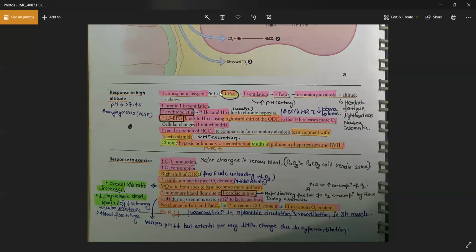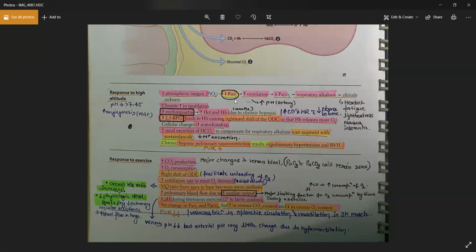Can you please repeat this point? See, the blood flow to the brain is dependent upon two things. One is CO2 and second is PaO2. In normal situations, my brain will be responding to the CO2 levels. If the CO2 levels are more, you will get a vasodilation, so more blood flow. If the CO2 levels are low, you will get a vasoconstriction, means less blood flow. But if the O2 levels drop too much, below 60, then instead of the CO2, my brain will start responding to the oxygen now. Whenever the oxygen is lost, vasodilation will occur, more blood flow. When the oxygen increases, vasoconstriction, less blood flow.